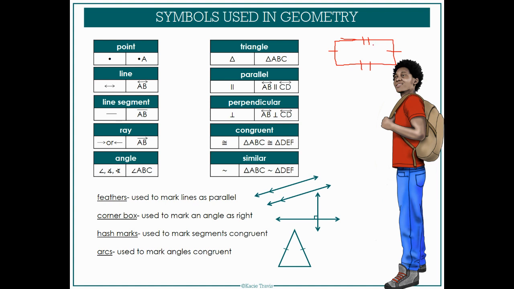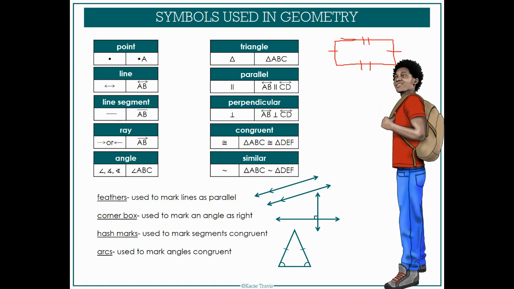Now, I would go through and put different types of hash marks on the top and the bottom than from the sides so that I can know this side and this side match up as opposed to these sides being confused with each other. Okay? All right. Last symbol that we got here is an arc. Now, an arc lets you know that two angles are congruent. So if I got this triangle here on the bottom, and you see those little curves inside on the angle, that will let you know that those two angles are congruent.